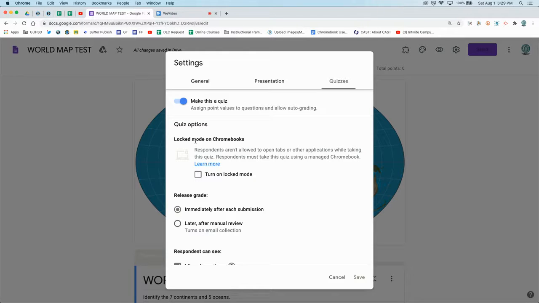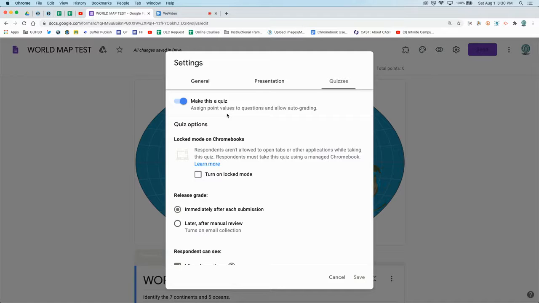Secondarily, even though we're making this a quiz and Google Forms will auto-grade all of the responses that the students make, Google Forms does not pass back those grades and insert them into the Schoology gradebook. You'll have to manually put in the answers to the Schoology gradebook, or maybe don't put them in the Schoology gradebook, just take your scores from the Google Forms quiz and input them right into Infinite Campus. Whichever way you choose, just know that grades from Google Form quizzes will not be passed back automatically into Schoology just because you embed the Google quiz inside of Schoology.